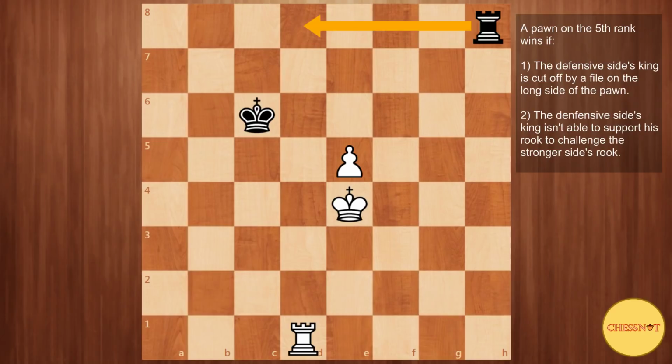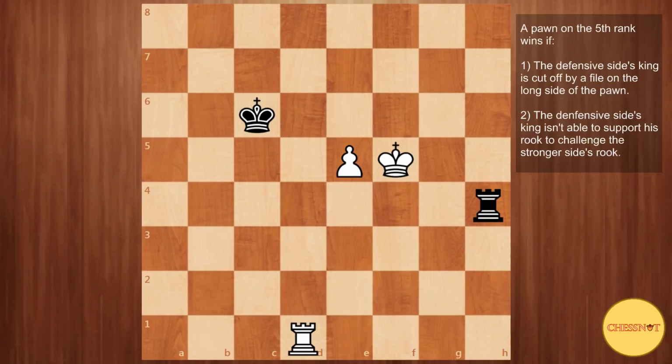So back to our main position. So there's not much that black can do here. He can try rook h4 check, but after king f5, white can effectively neutralize the checking distance of the rook. After rook h5 check, king f6, rook h6 check, king g5, and white will slowly improve his position.